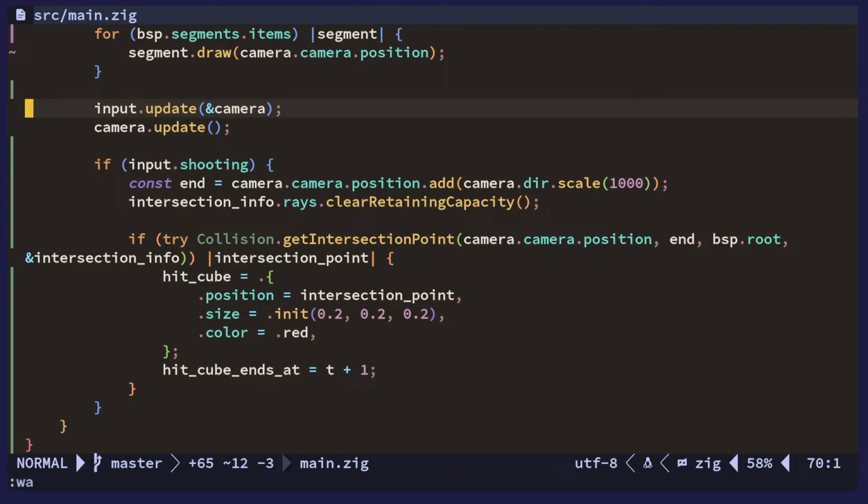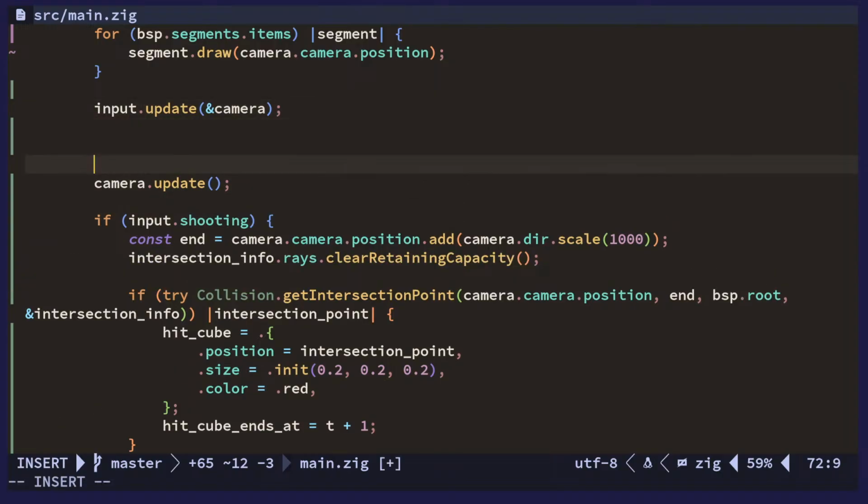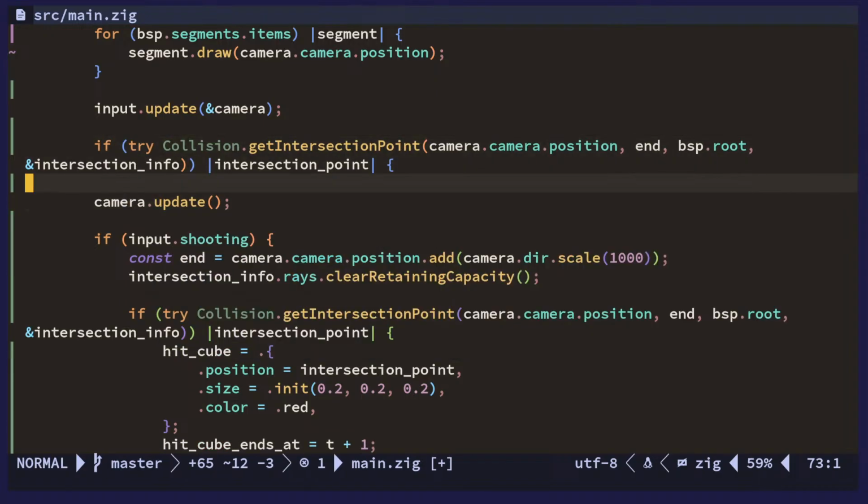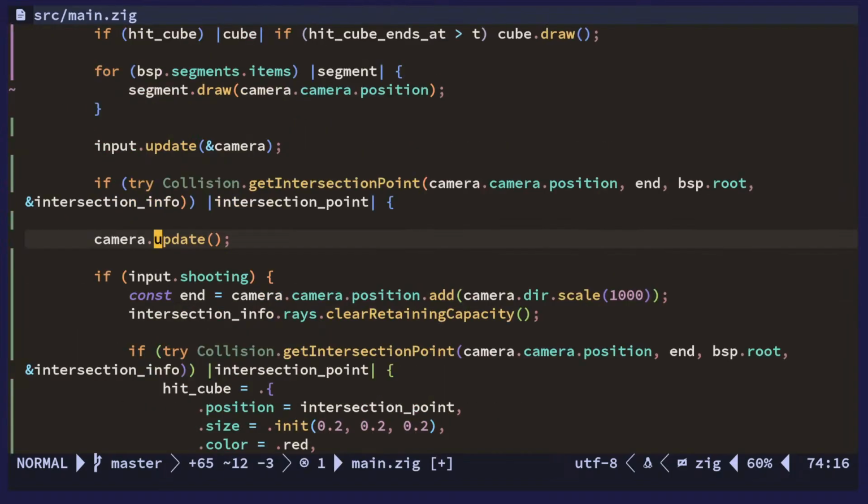Although we could backtrack, I guess, the position as well. Get intersection point, camera position. Okay, let's do it like this. Let's do camera position.